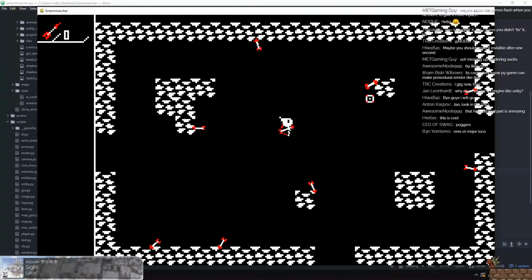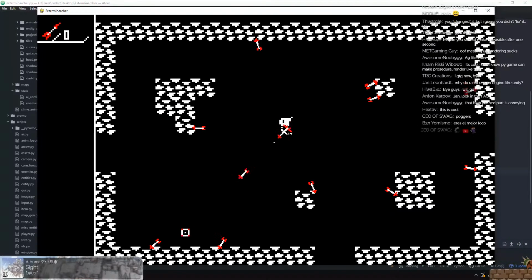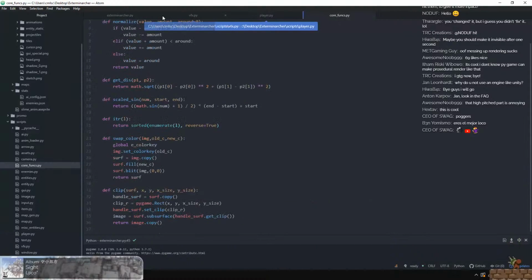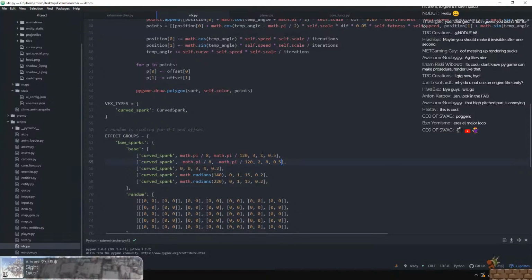Okay. Let's see, I think that's mostly what I wanted. I think it starts a bit big, maybe. Just gonna knock down the scale, increase the duration.